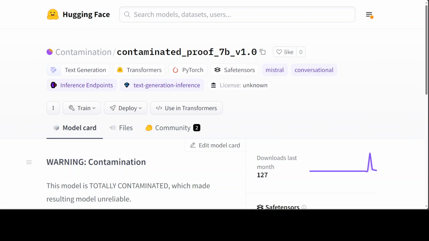For example, if the training data contains biases such as cultural, gender, or racial biases, the model may learn to replicate these biases in its predictions, leading to unfair or discriminatory outcomes. Then we have adversarial attacks. These examples are crafted to deceive AI models by making small, imperceptible changes to input data. If a model is vulnerable to such attacks, it may produce incorrect predictions when presented with adversarial inputs.